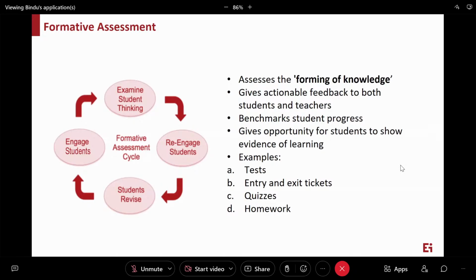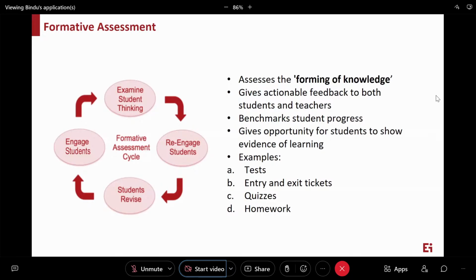It gives the child a fearless classroom setting to tell the teacher, this is what I know and this is what I don't know, so that the child gains confidence. Because it's not high stakes and nobody is getting penalized, everybody is putting in their best effort without the fear of being penalized. It gives students an opportunity to show evidence of learning, and the teacher to know that most of the class is thorough with it, and now I can progress to the next set of concepts.